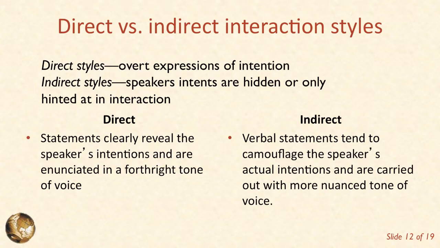There's also a distinction often made between cultures where people tend to be very direct in their expression of their ideas and opinions, this kind of direct style versus indirect style. And here again, direct style is often associated with cultures that are identified as individualistic, the United States or Western Europe, for example, and indirect style where one doesn't necessarily express overtly one's opinion, where it's more likely that one will hold back or not say directly what one thinks. One might not give a direct yes-no answer to a yes-no question. This kind of indirect mode of communication is often associated with Asian cultures and with collectivistic cultures in general.